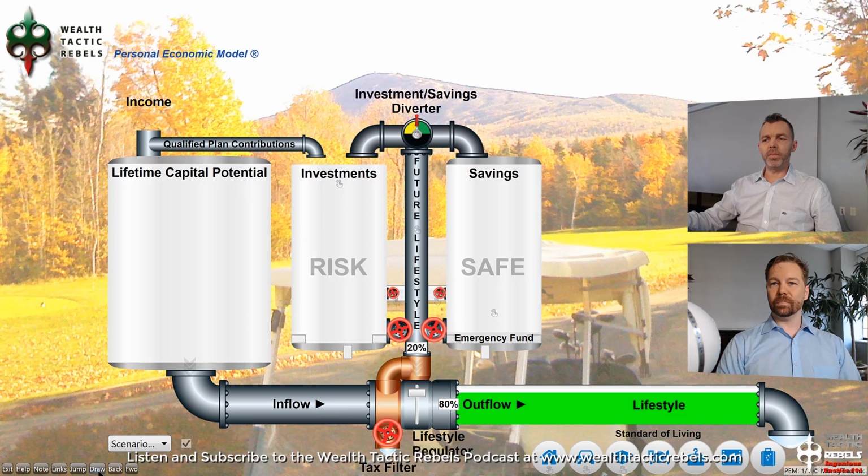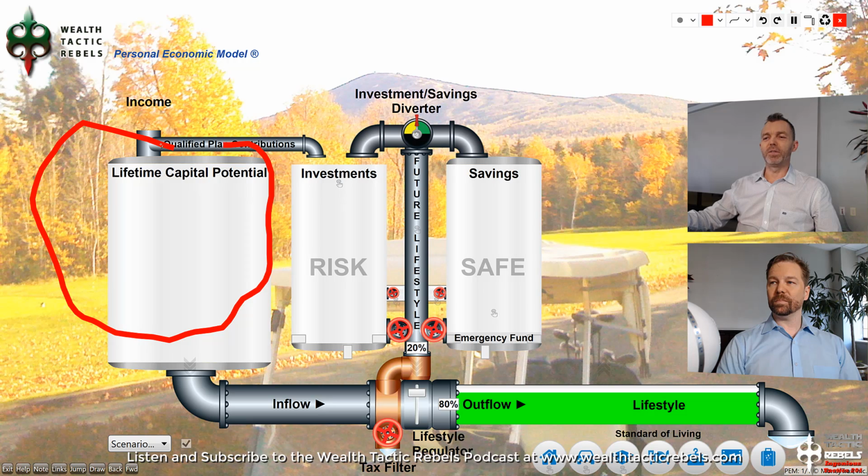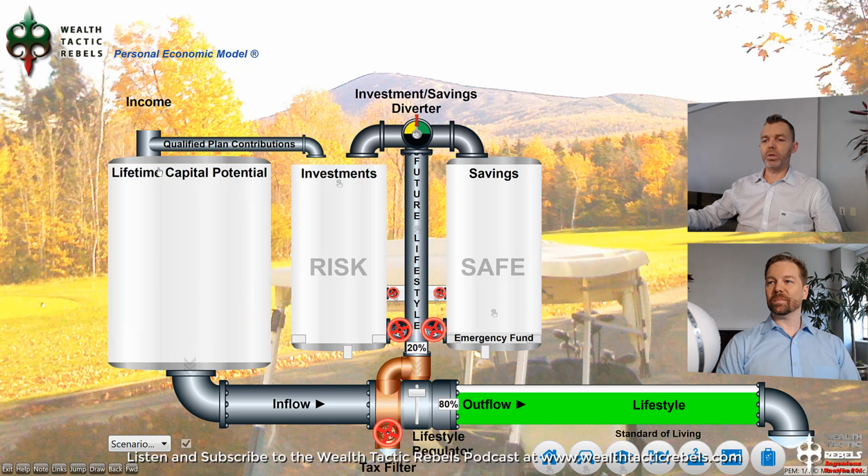So, to start with, over on the left-hand side here, I'm drawing a little uneven circle. It's all right. We call this the income generator, or as you see what it says on there, lifetime capital potential, meaning this is all the money you're going to earn in your lifetime. Actually, let me back up for a second here. I couldn't see where my pointer was. So as you're earning, income comes like this. It flows and becomes part of your monthly cash flow.